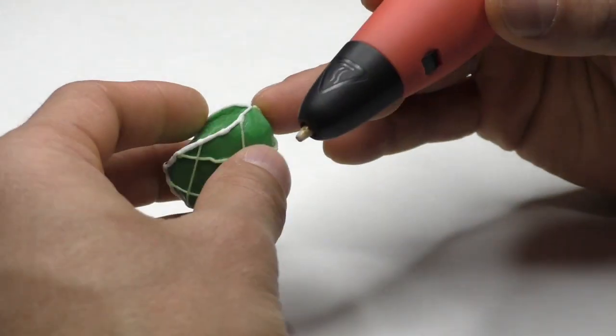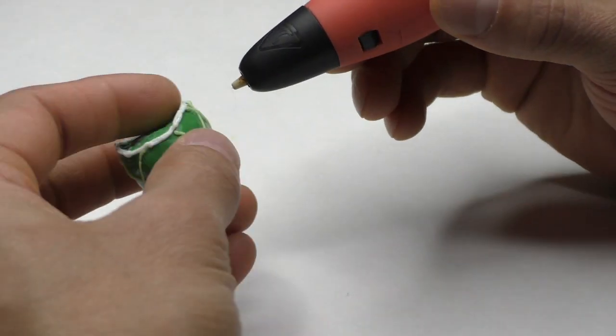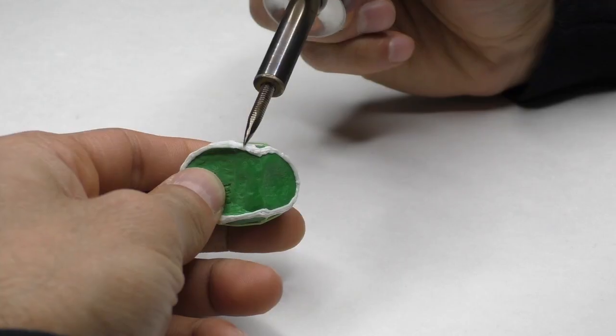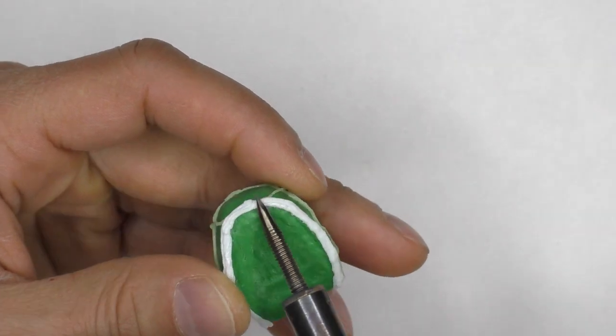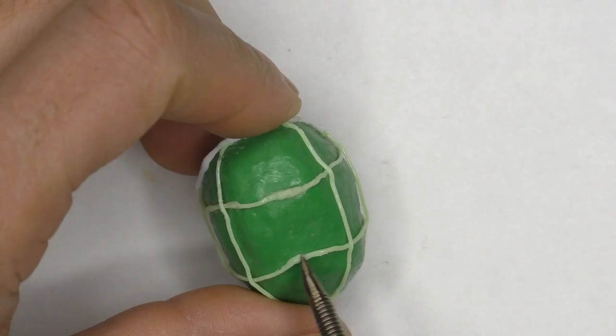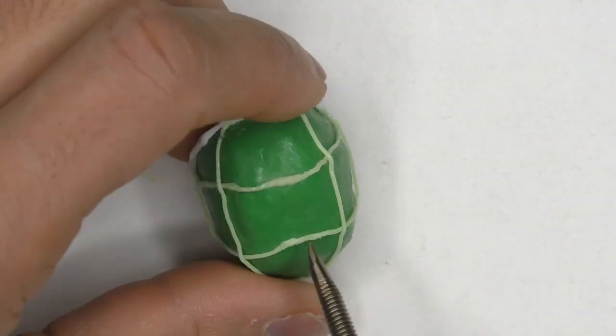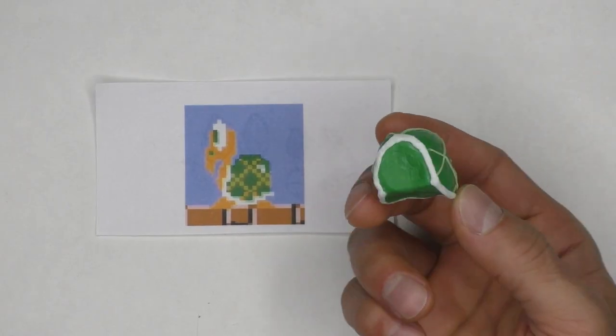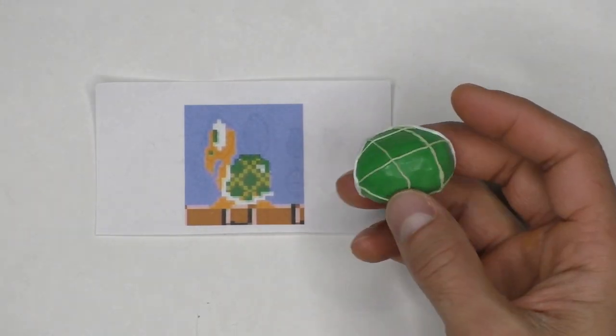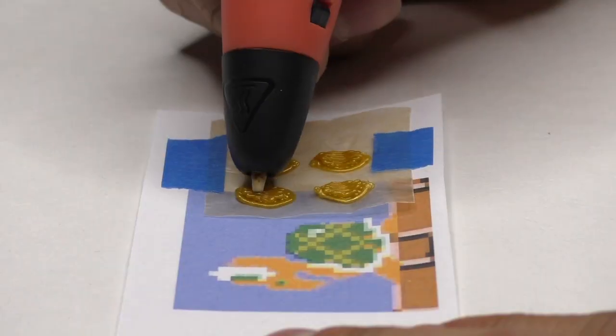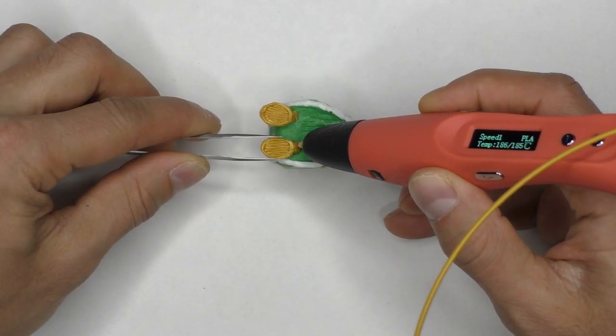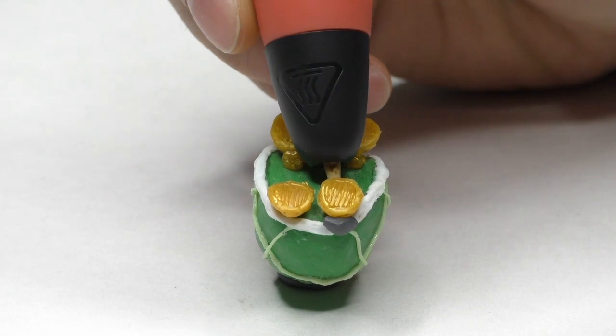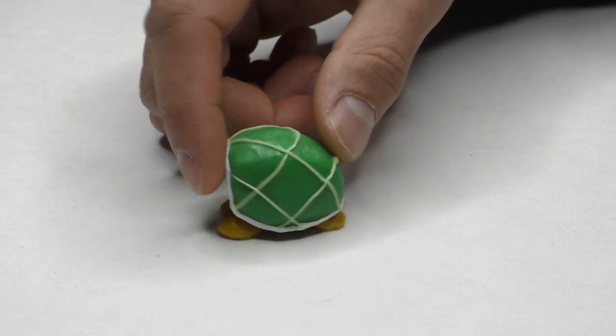But even then, you can still see that there are blobs and things that don't come out that well. So that means I'm going to put a fine tip in my wood burning tool and use that to really clean up these details. It even works on these really thin stripes. So once again, it's the wood burning tool that saves the day. The Goomba reminded me not to forget the feet. So here they are. This time, I just use some filament to attach them. Here's the finished shell and feet.